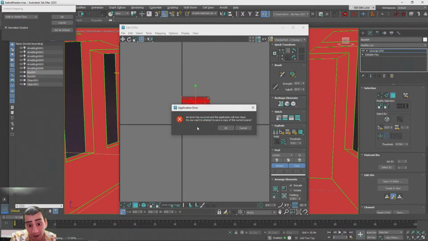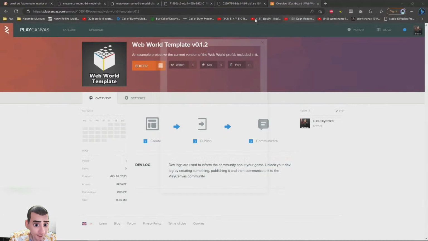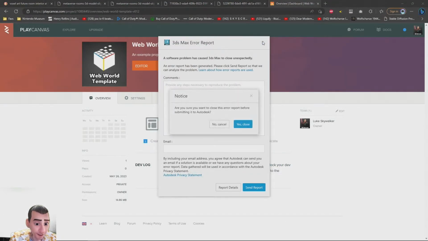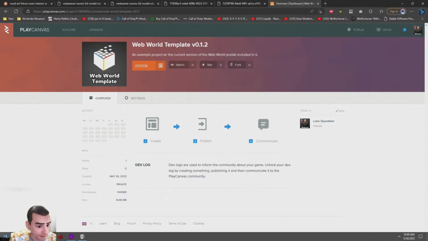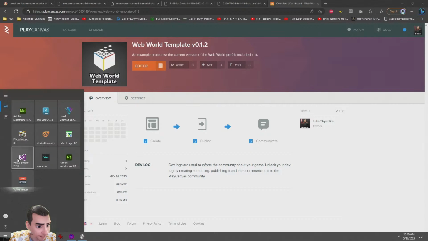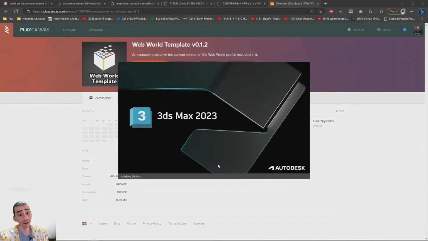And I crashed it. Did I save it? I'm pretty sure I saved it. So I'm going to have to relaunch 3ds Max there. Try it again. Yeah, and selecting everything and unwrapping it is probably not good. And you know, because I used primitives, I probably don't need to even worry about the unwrap.